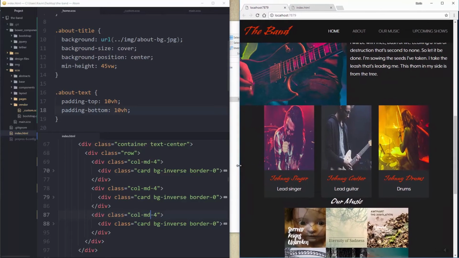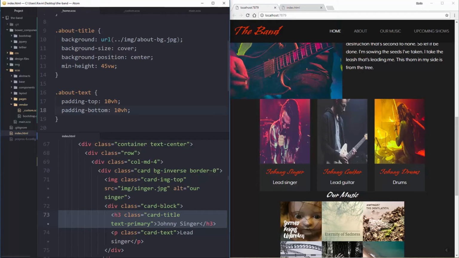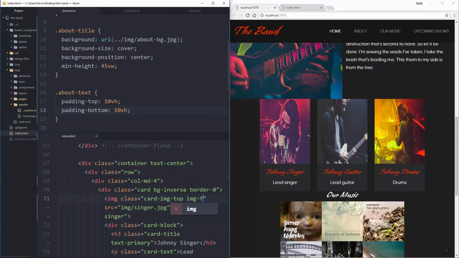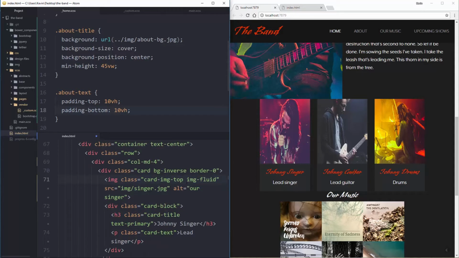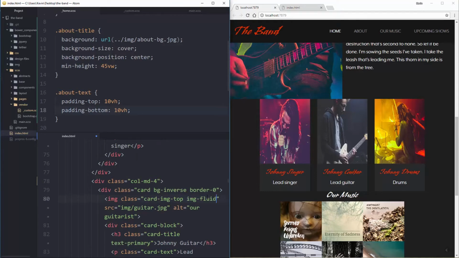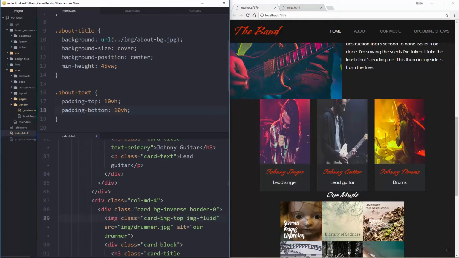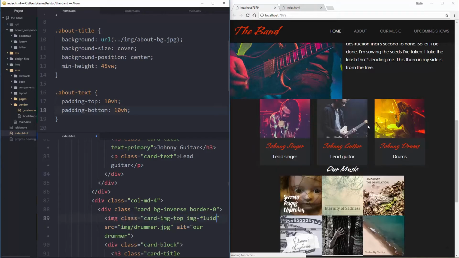Okay, now you can see that the images are still being squished. So I'm going to have to open these up now. The reason that they're getting squished like that is because the card image top is making sure it fits in the area, and it's adjusting the width of the image to match, but it's not adjusting the height. So I have to add in image fluid. And if you're coming from Bootstrap 3, that was image responsive in the old days. They've changed that to image fluid instead of image responsive. And open up this one, and so now when I save that, they should adjust and no longer be squished. Awesome.